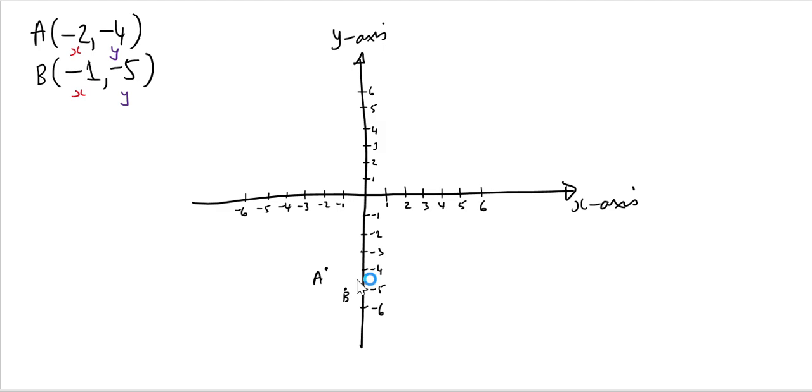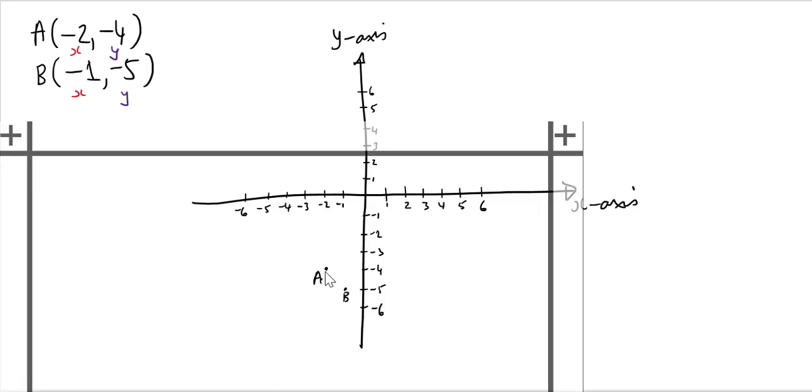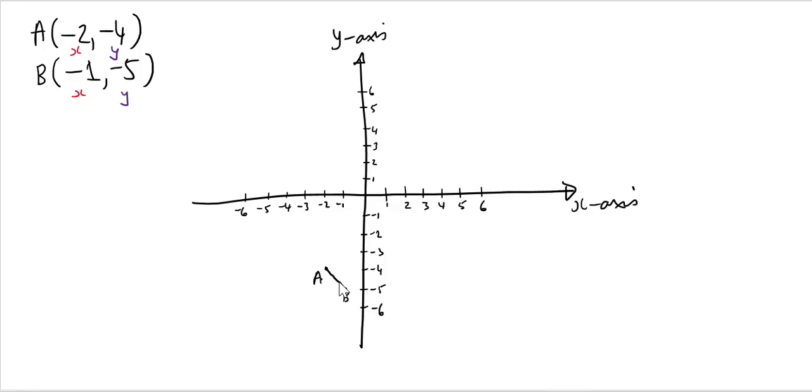So it looks quite small, we'll just get a little bit of a blow up on it. And there is (-2, -4) and (-1, -5). Hopefully you can see there that that line, as I read it from left to right, is going down from left to right, so you're going to get a negative slope there when you're doing that.